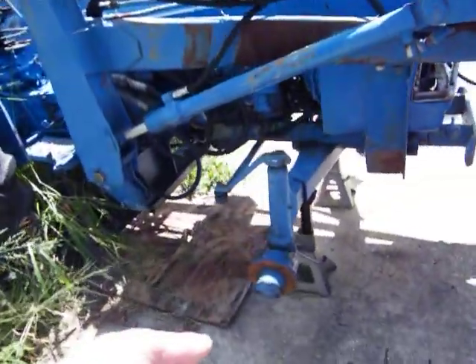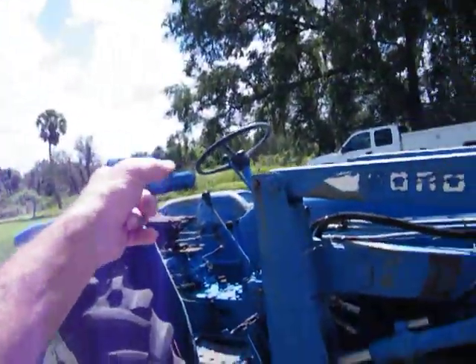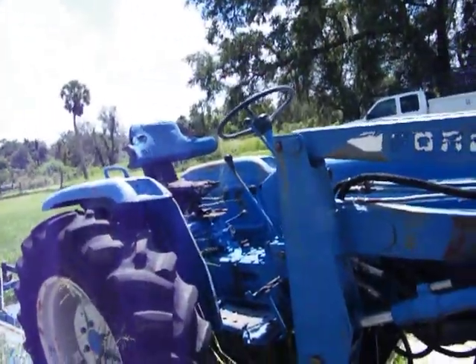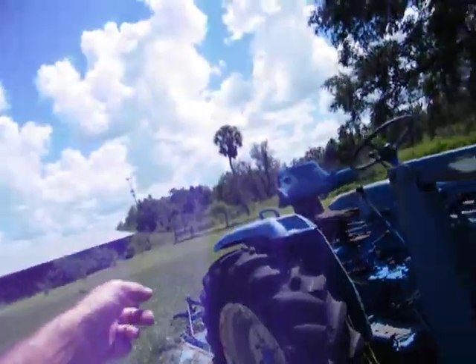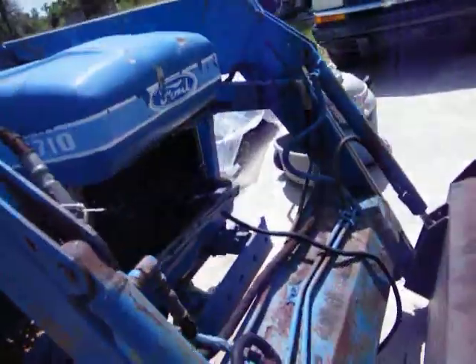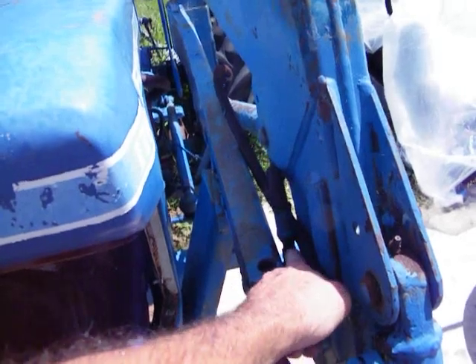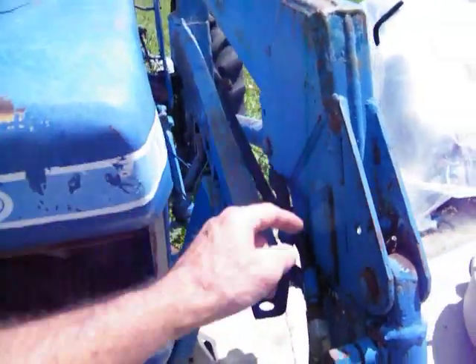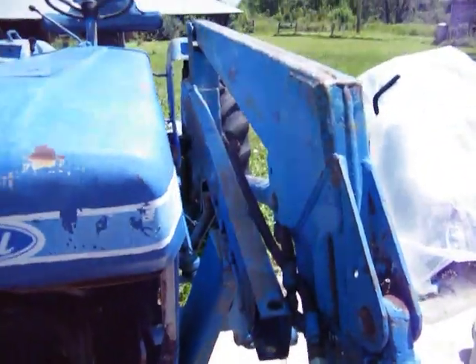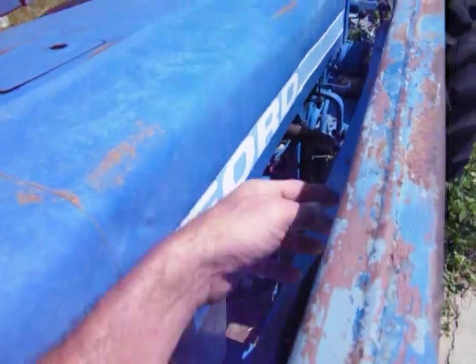The wheels should be here tomorrow — they're going to be nice. I hope they fit the lugs and all that. Once I get the tires put on the wheels and the wheels mounted on the tractor, I'm getting a seat for it. Then we'll crank this thing up, back the bush hog in here on the concrete, sharpen the blades, and get out there and start mowing. After that I'll tackle replacing hoses and stuff. Really the only thing I need right now is to replace that fitting and probably that hose and this hose as well — just go ahead and get those two replaced and get them longer.